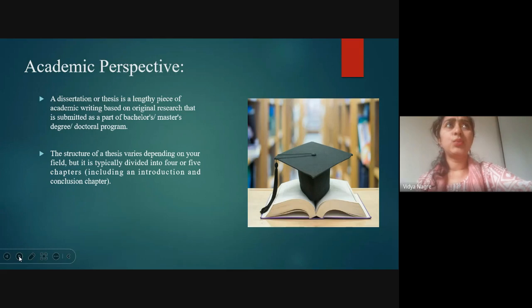So, in this way, you can challenge the theory of some previous theorist and you can wipe out whatever was said by the previous theories and you can come out with your new conclusions. You can build your own theory also. At the same time, you can challenge some previous conclusions of the study too. This is how you are also doing something new, definitely. Please go to the next slide.